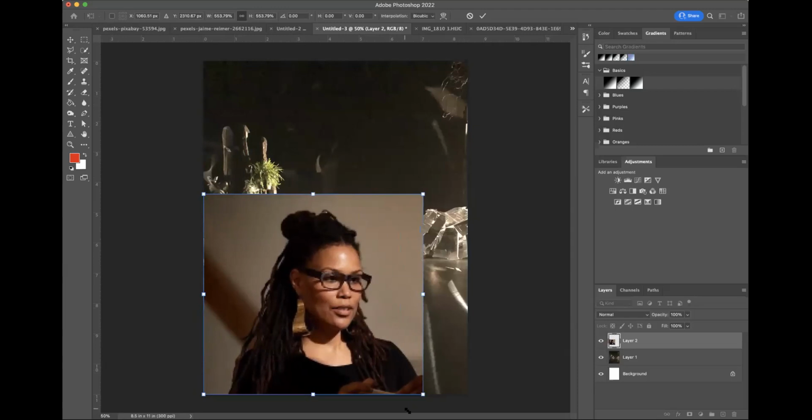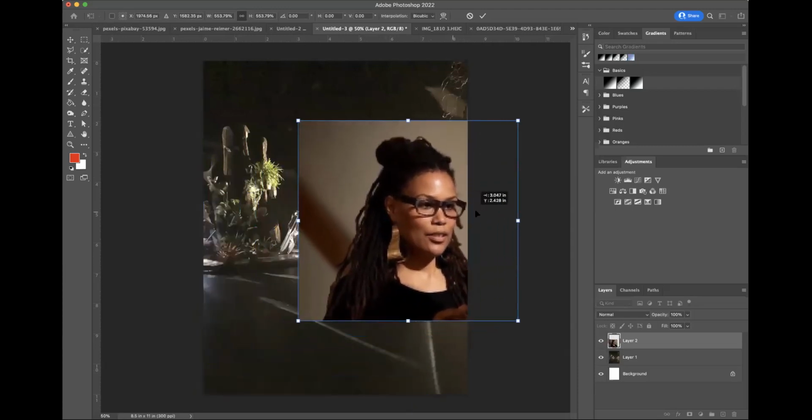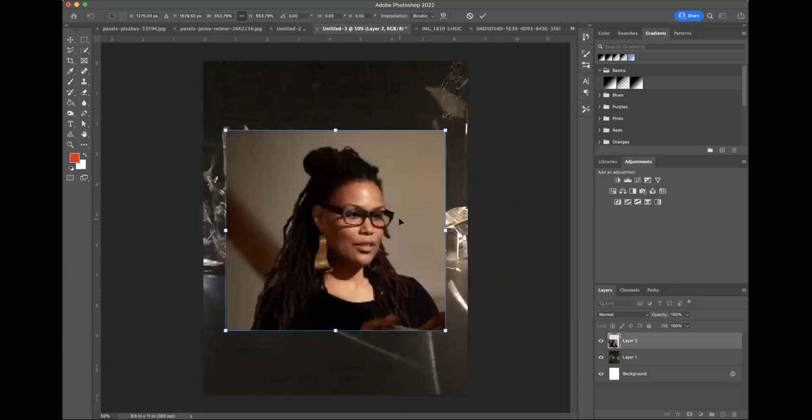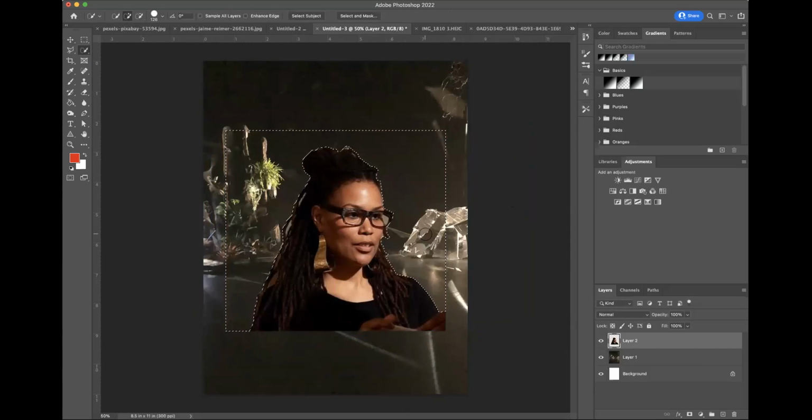Now with this picture, I'm on a different layer, so I can make adjustments. I can take out things that I want to. I can delete. Okay. How'd you just do that?